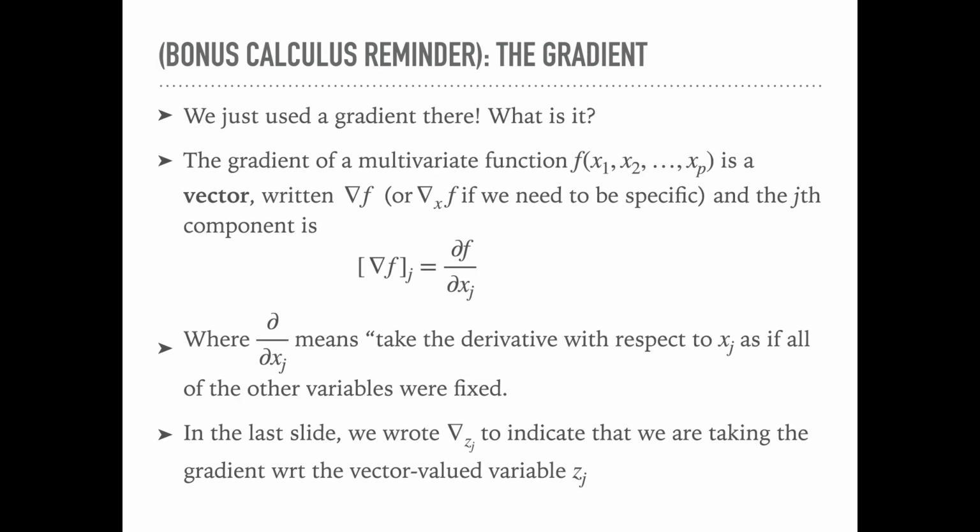Let's just do a quick aside to make sure you remember what a gradient is. Okay, a gradient is basically a multivariate version of a derivative. Why does it need to be special? Well, if I've got a function of a bunch of variables, I can have a whole bunch of different derivatives. I can have the derivative with respect to the first variable, the second variable, the third variable, etc. And usually I actually need all of these. So I put them together in a vector. Okay, and that vector is called the gradient.